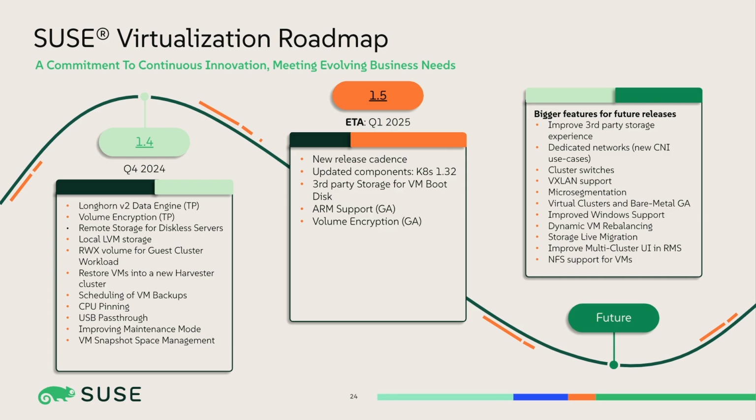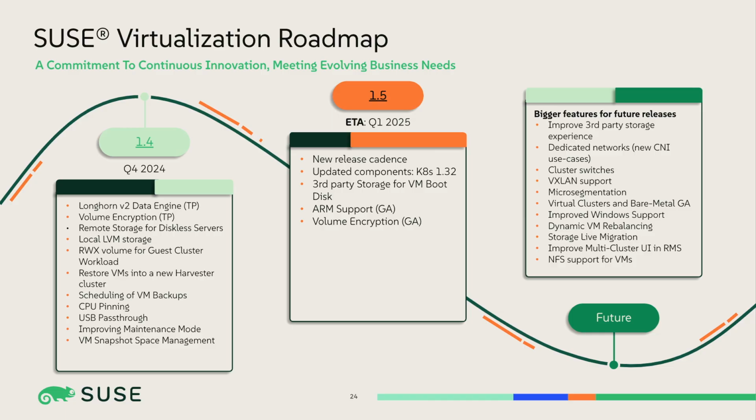It is technical preview. I wouldn't go installing your production workloads on it, but this is particularly useful if you're doing POCs and you're planning on using the Longhorn storage. This will let you see some of the improvements that we've made and what you can potentially rely on in the future. So pretty interesting stuff there.